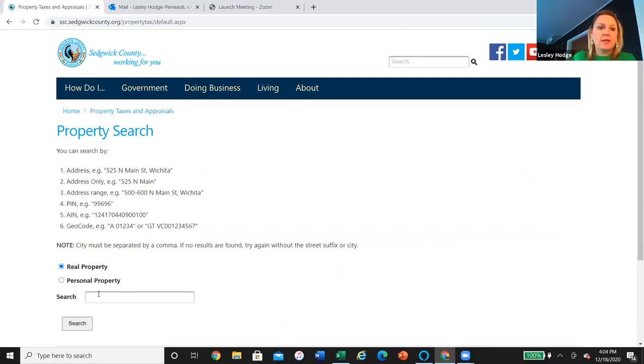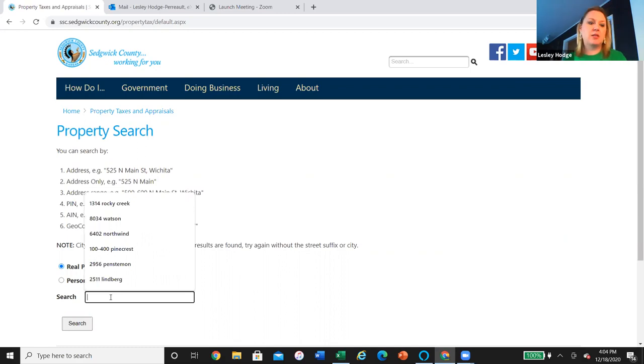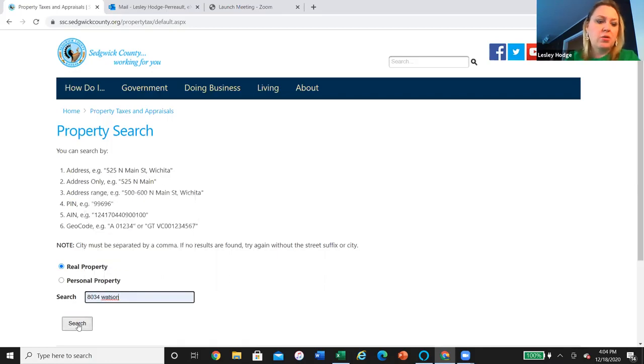So once you have that selected, you're going to go to this property search page, and you can read up here some different things that you can search by. But typically, let's just say that you're going to go out and you're going to list a property at 8034 Watson. So you're going to type that in. I always leave the directions out. I'll give you a couple of exclusions to that here in a minute. But I just try to keep this as basic as possible. Like I don't put court or circle, just the numbers, just the street, and hit search.